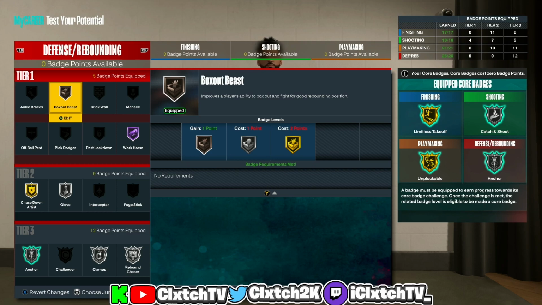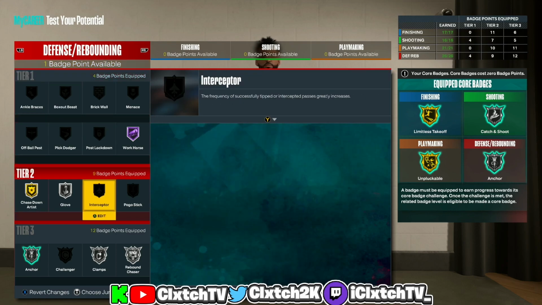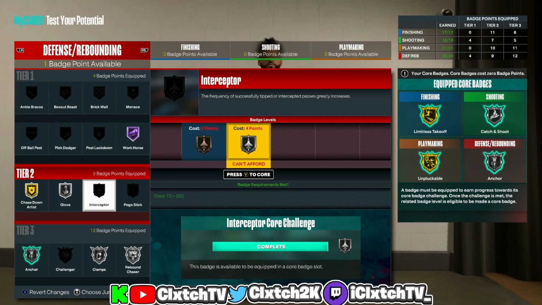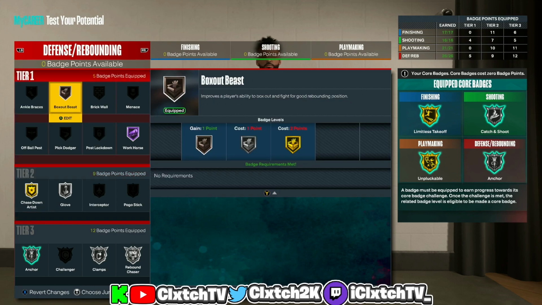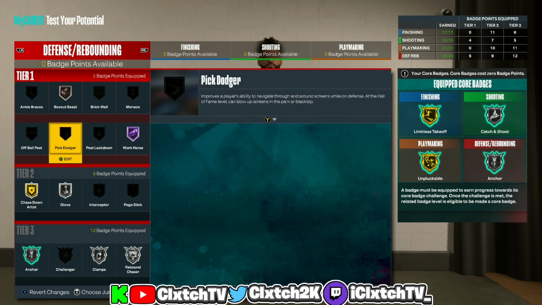If you even wanted a double core defense, you definitely could. If not, if you want Interceptor, then you're probably gonna have to add like 2 extra badges so you can get at least bronze. If you want to get it silver, then 3 extra badges. If you're fine with just bronze, 2 extra badges. If not, like I said, if you don't care about it, just throw on bronze Box Out Beast. You can even add some extra badges if you want to get this badge on gold. If not, just leave it like this and you should be good in my opinion.